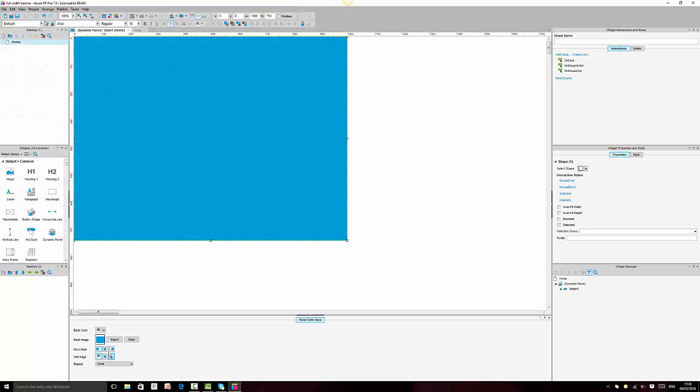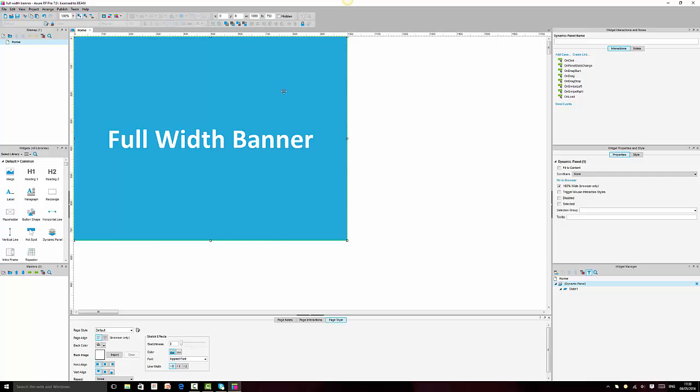Once we've done that, we're going to centralize the horizontal alignment and the vertical alignment, and also we're going to repeat it to stretch to cover. Once we've done that, we save this and we close the dynamic panel state and we go back to our page. Once we've selected the 100% wide, we are good to go.